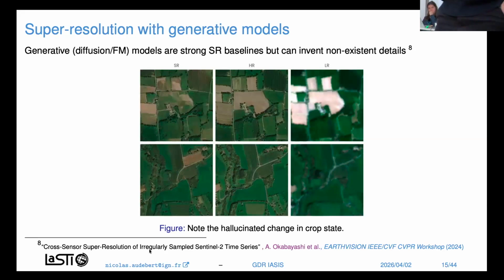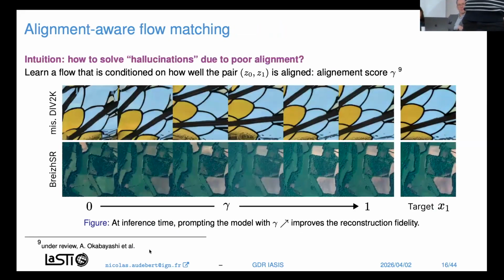And this is typically the kind of thing that we can observe. Your low resolution image and your super resolution version have different colors because basically the model is hallucinating new details, new changes. I'm not going to talk too much because it's a paper under review, but there are tricks you can use to solve or at least reduce a lot of these kinds of hallucinations by adding new information to your model and learning a velocity flow that is dependent on how well specific pairs of images are aligned.